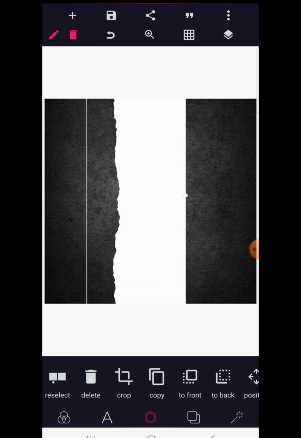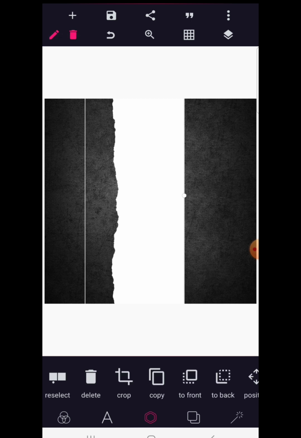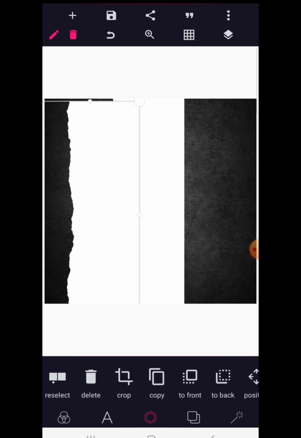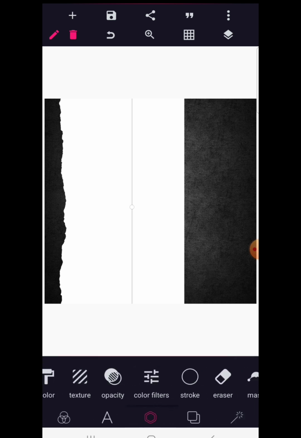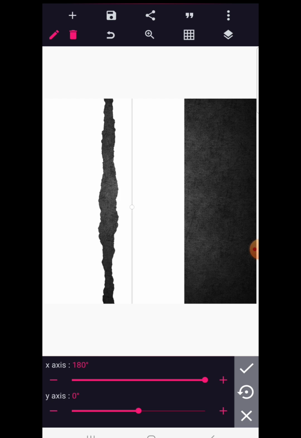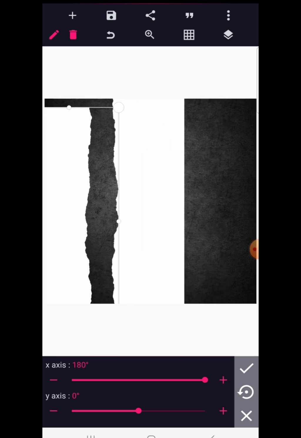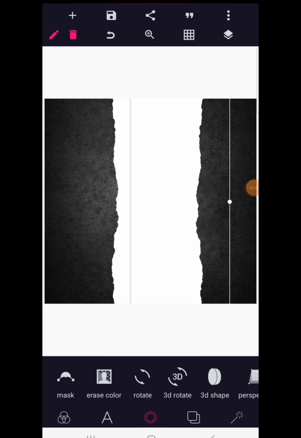So what are we going to do? Basically, we would love to increase this in size. Okay, then make a copy of this. As you can see, we have a copy of it, but we're going to change the color. All right, we leave the color for now. Just go to rotation and rotate it along the y-axis. All right, along the x-axis, sorry. So let's rotate this along the x-axis so that this other curvy end can fall this way. So we have this, and we're going to position it this way.